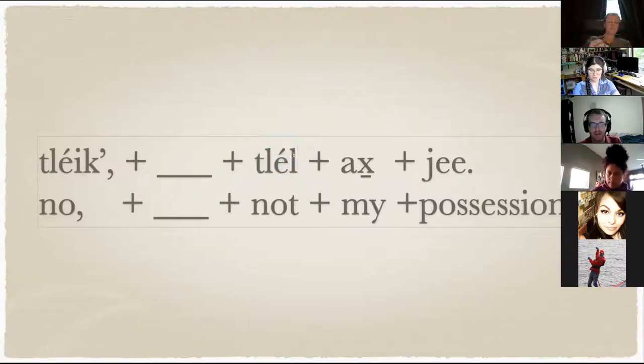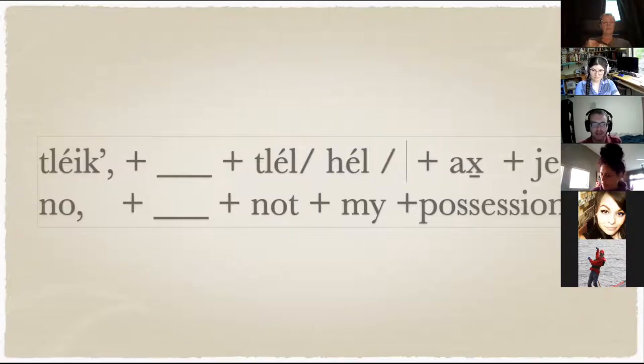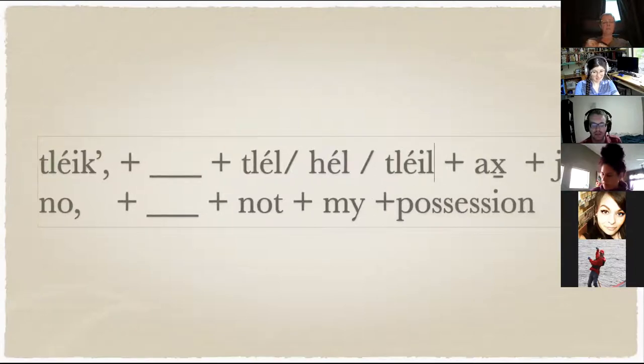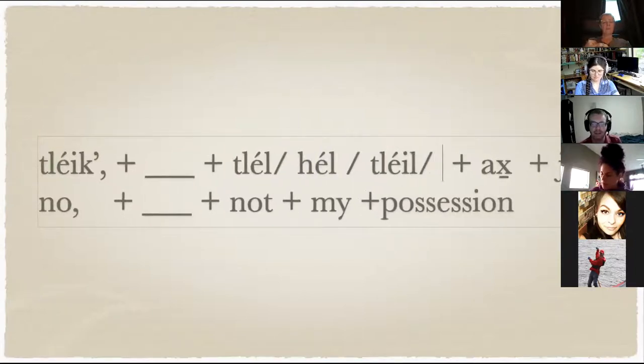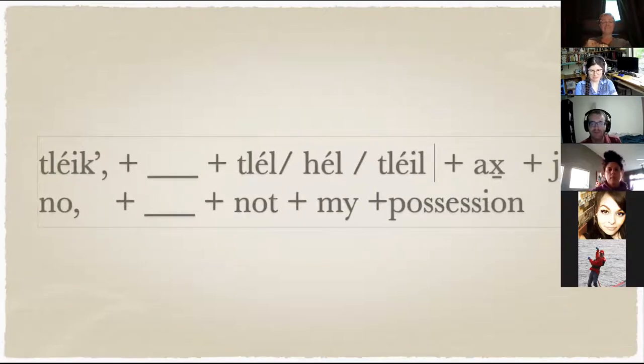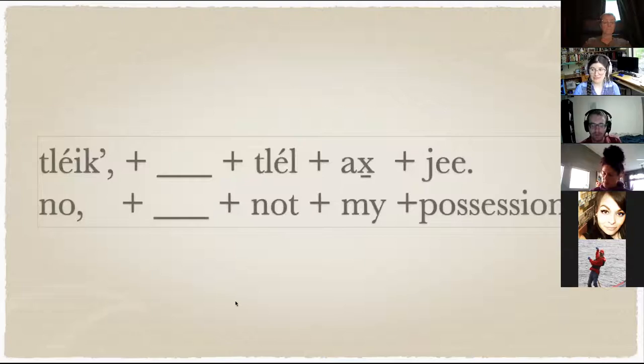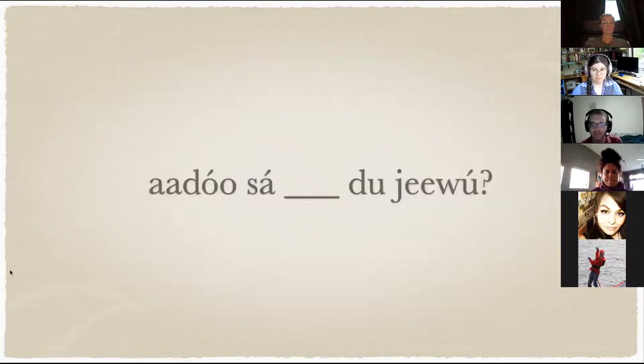Not is also something that you'll hear pronounced differently. It could be clef, it could be hef. I pronounce it like hef. It could be plaif. Maybe cliff. Sometimes it's just L, different ways of pronouncing not. In the book, we kind of just stay with cliff, and then whatever community you're from, you'll pronounce it the way that community does. Okay.